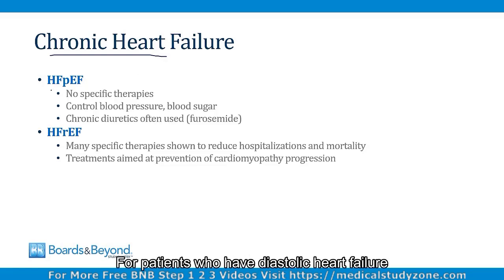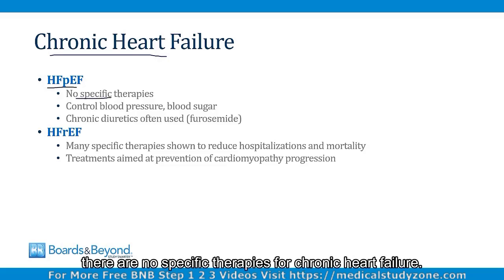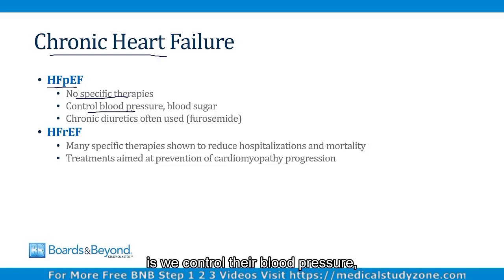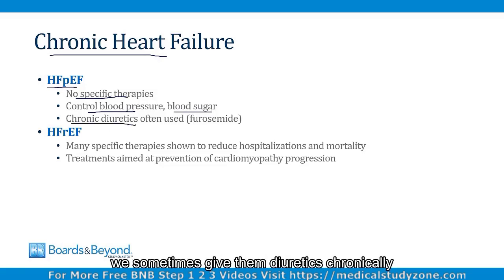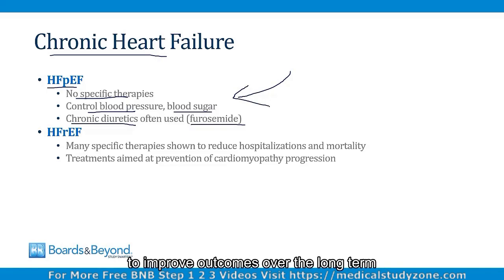For patients who have diastolic heart failure or heart failure with preserved ejection fraction, there are no specific therapies for chronic heart failure. What we do for these people is we control their blood pressure, we keep their blood sugar normal. We sometimes give them diuretics chronically to keep their volume status normal with drugs like furosemide, but there really aren't any drugs that have been shown to improve outcomes over the long term for patients with HFpEF.